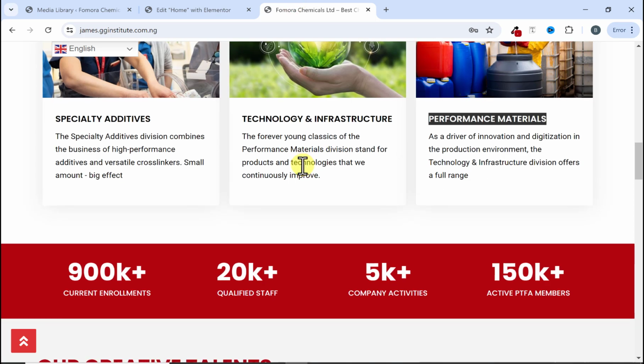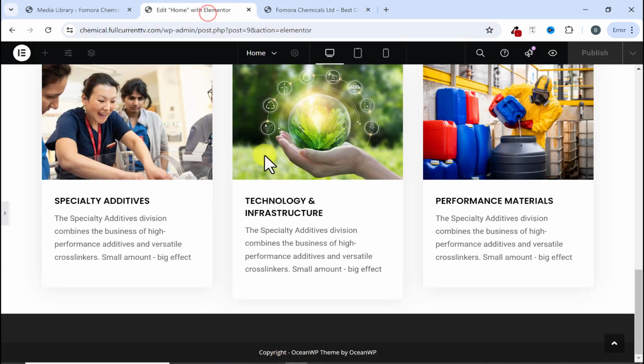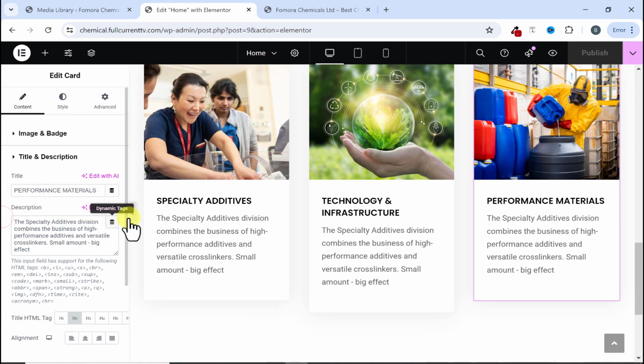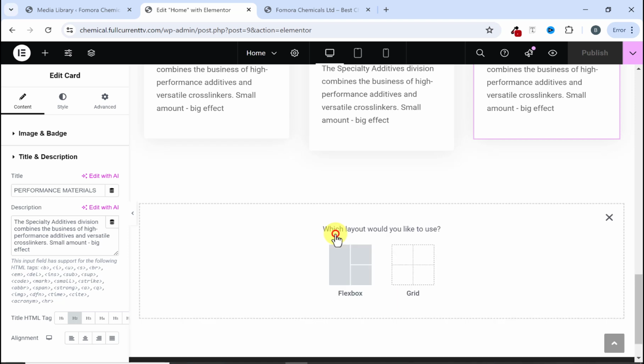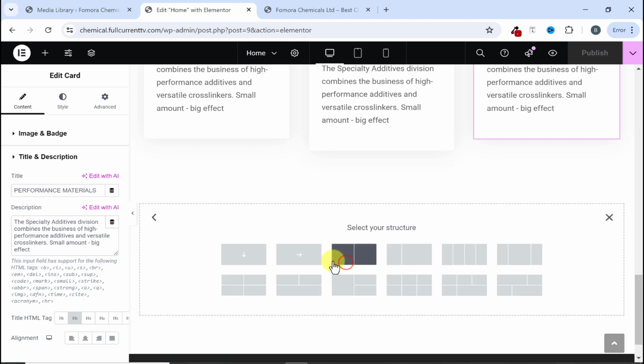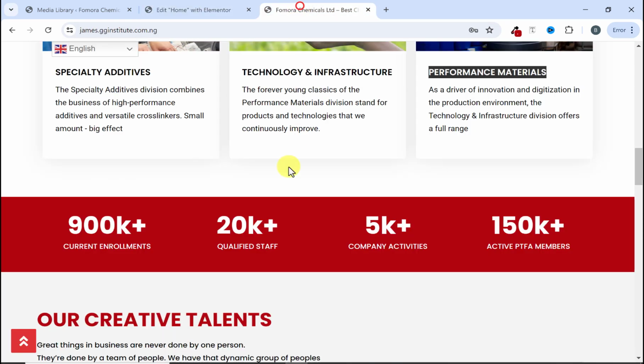Now in the next, we'll be trying to see how we can add this analytics section. So to add this section, let's come back to our Elementor dashboard. Okay, so we'll come back here, I'll click on plus, I'll choose Flexbox, but this time I'm going to be choosing the direction facing right. Okay, so I'll choose this direction facing right because I want this content here.